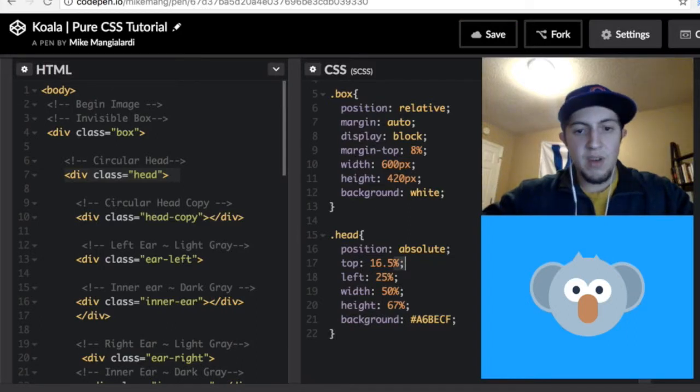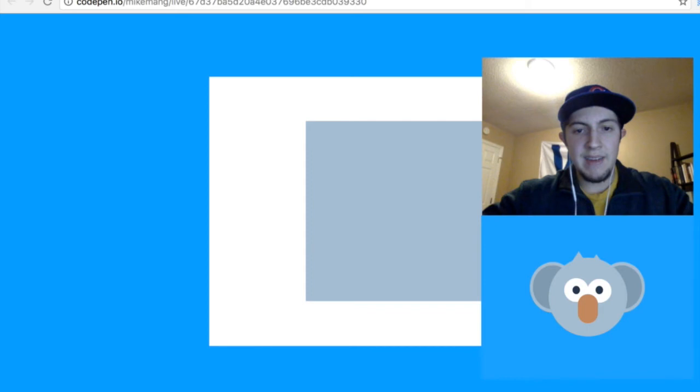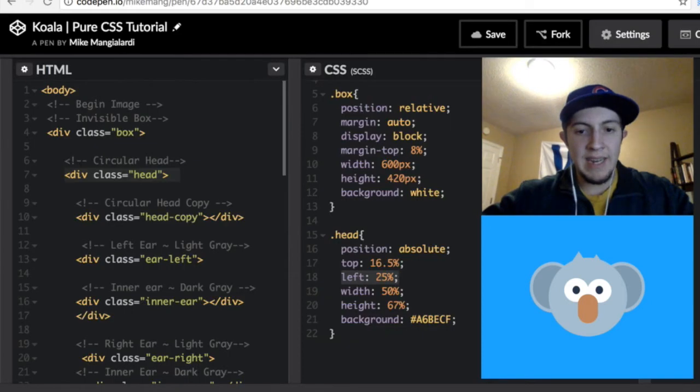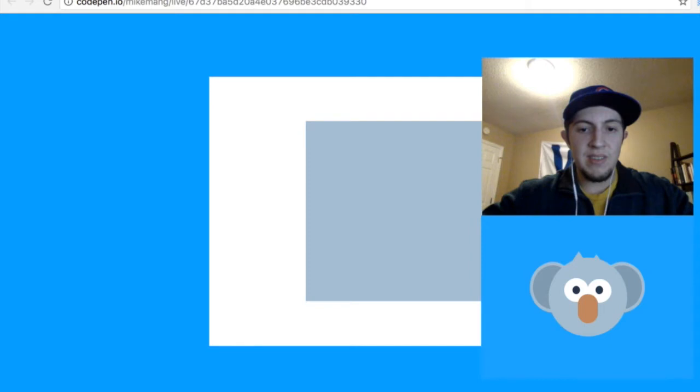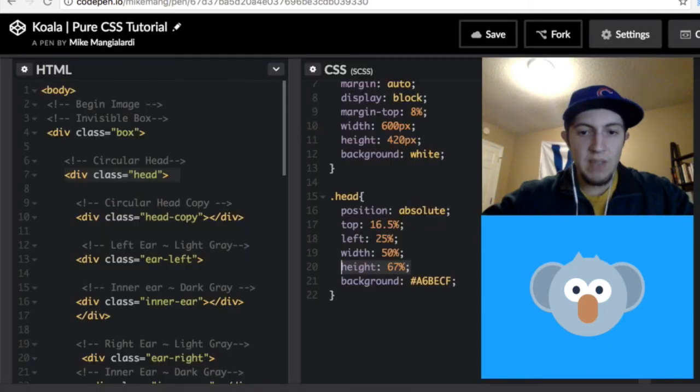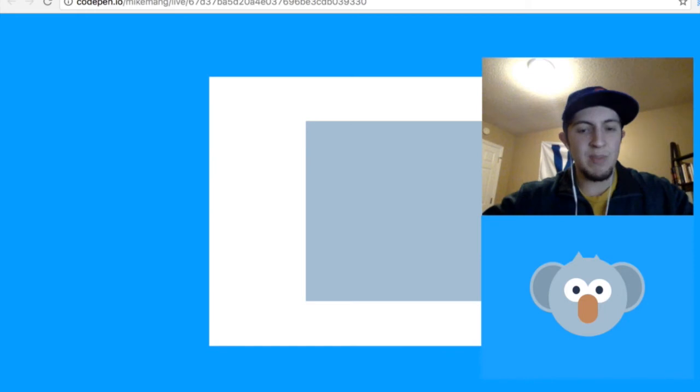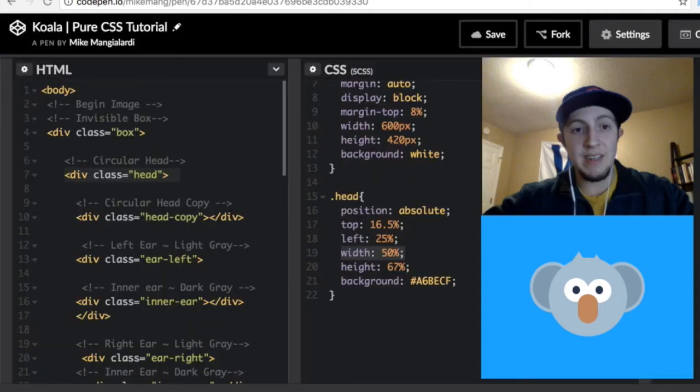You'll notice that this is smack dab in the center. And so there's actually a way that we can calculate that. But how we calculate that is actually based off our width and our height. So if you're going to be dead centering something, it makes more sense to do the width and height first, and then do the top and the left using a formula I'm going to give to you. As far as how I got the width and the height, to be honest, I really don't have anything particular or specific in the way I do that. If someone does, I'm open to suggestions, but for me, it's usually just trial and error.